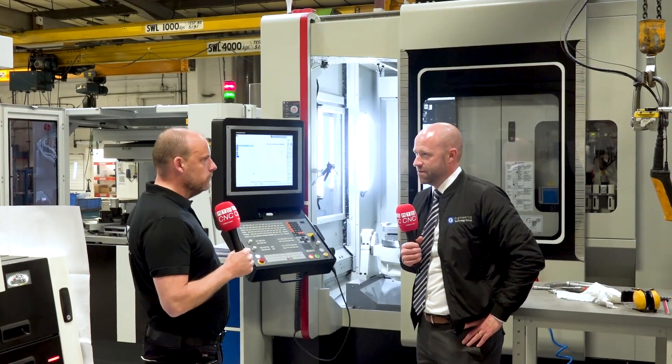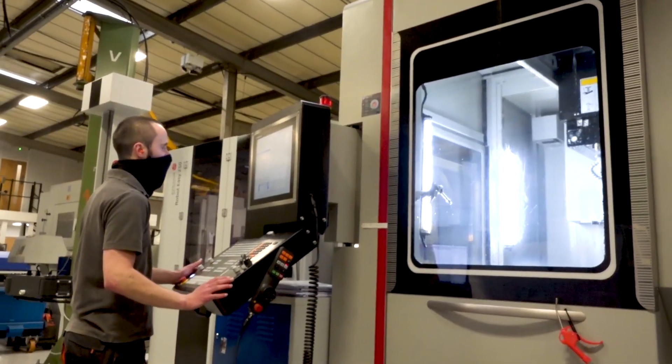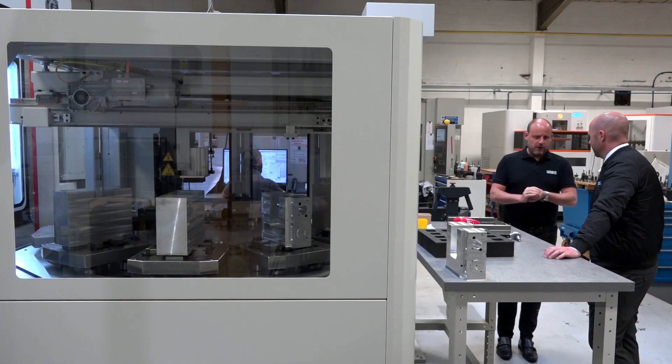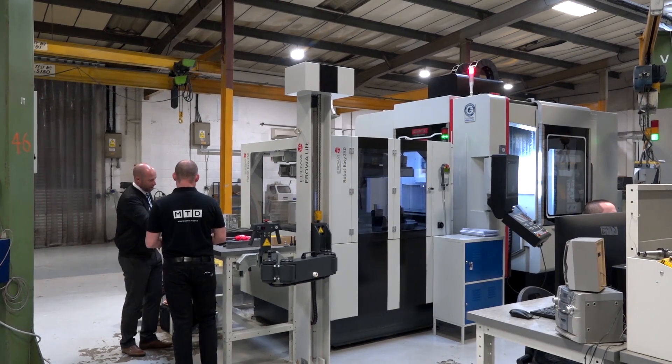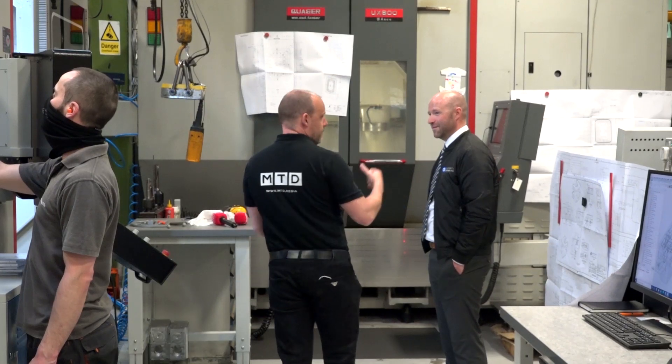So what have you sold them? Behind us we've got the UX500, a full 5-axis machine — the 500 denoting its working envelope — with the Irun-Irun control, and then on the side there we've got the 10-pallet Eroa Robot Easy. The idea for them here is to keep this machine basically running lights out over the weekend.